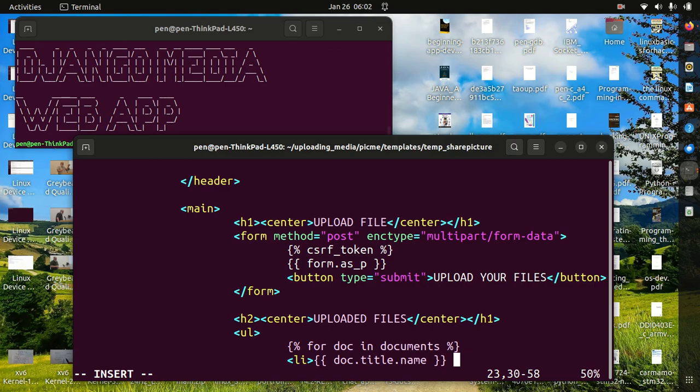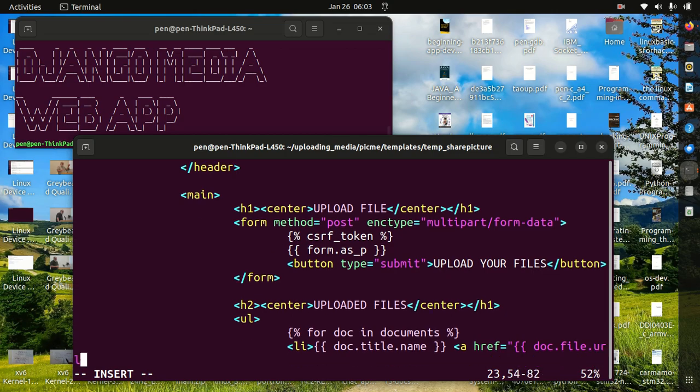So I'm going to do something like href equals double quote. Here I'm going to put double curly braces again. I'm going to call that same doc. I'm going to say doc dot file dot url, right, and I'll close that curly brace, then I close that double quote.